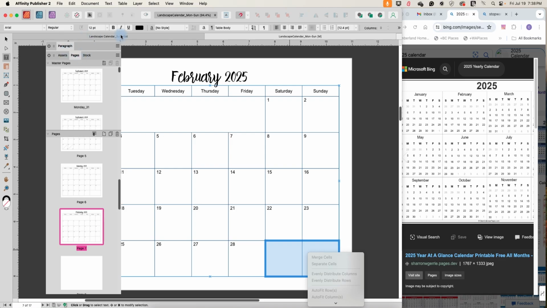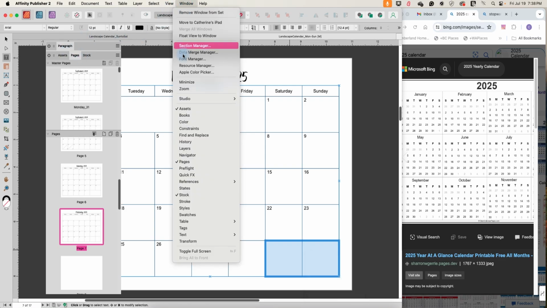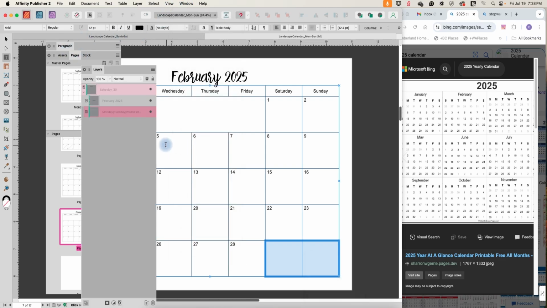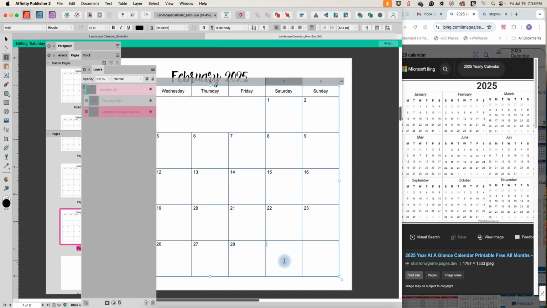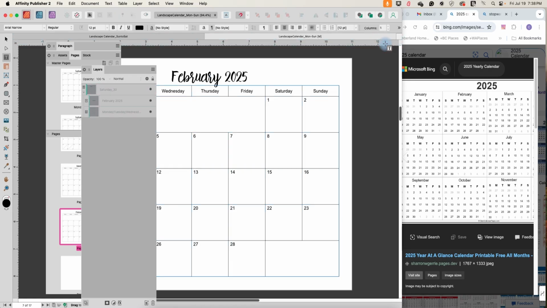So let's open up layers. I'm going to click on this master, which is the top layer that everything is nested under, and edit detached. And then I'm able to merge the cells, and then I can click on this green bar and finish.